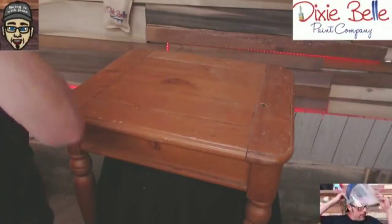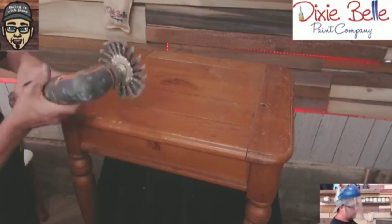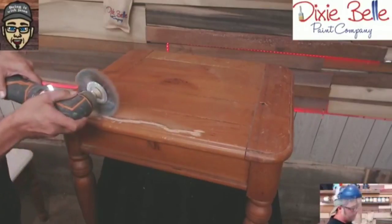So we will get started right now on this thing. Face mask on. So all you do, it might sound a little funny, all you do is you turn it on and just start going with the grain. So really, see if you guys can see that, it's just eating up the wood.